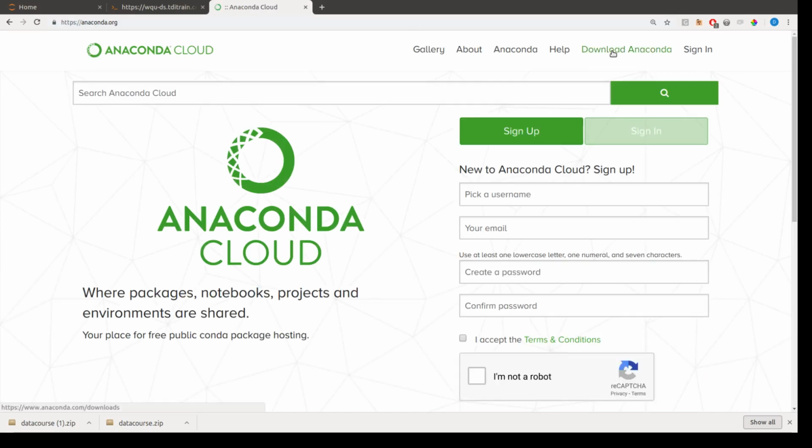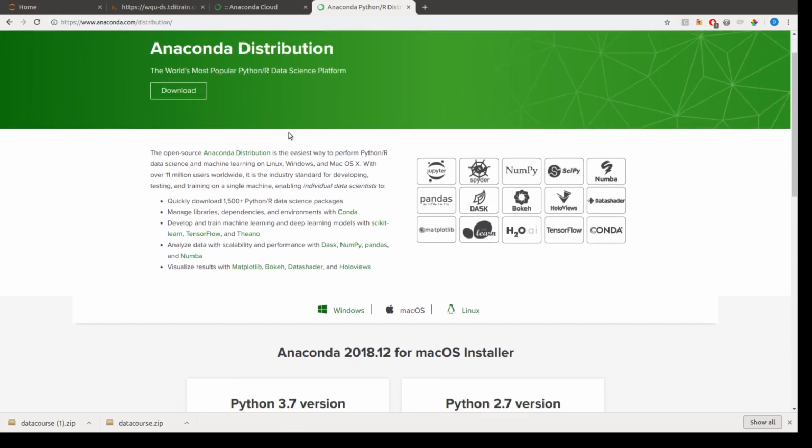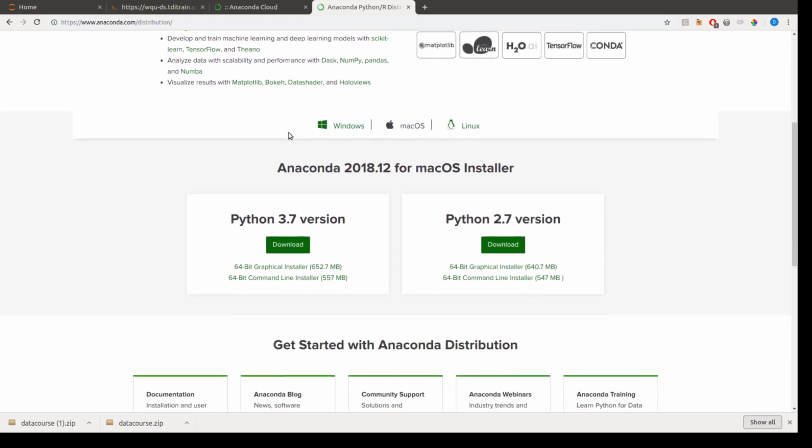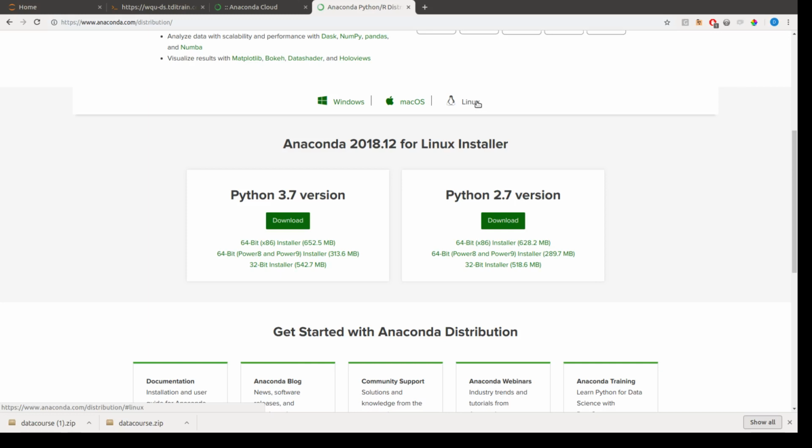If you go to anaconda.org and click the download button, or anaconda.com and click download, it will take you to a page like this where you can download the Python 3.7 version of Anaconda for whatever your operating system is.